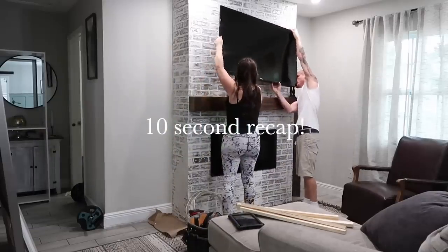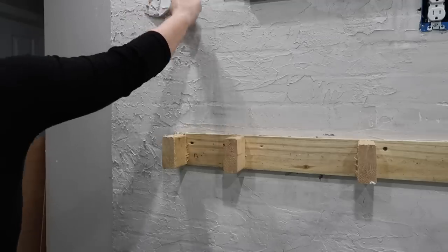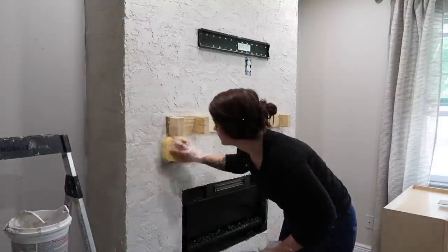All right, quick little 10-second recap. My husband and I took down the TV, he added a recess, and I went in with some texture and textured the entire fireplace. That video will be linked down below if you want to check that one out first.